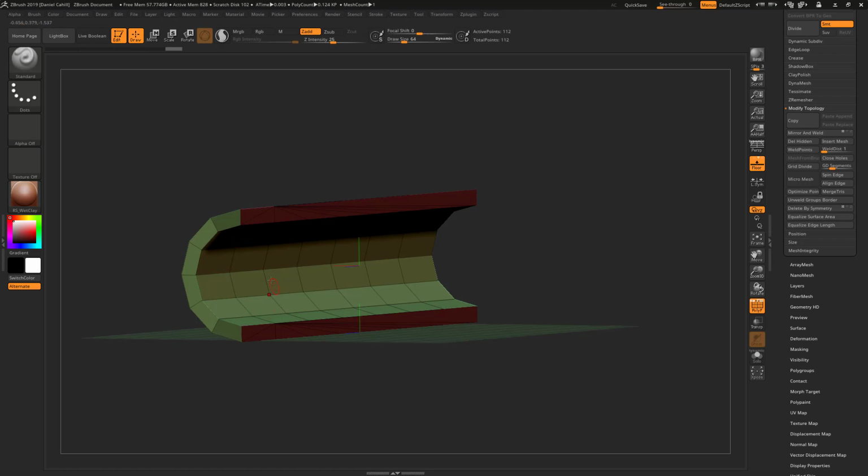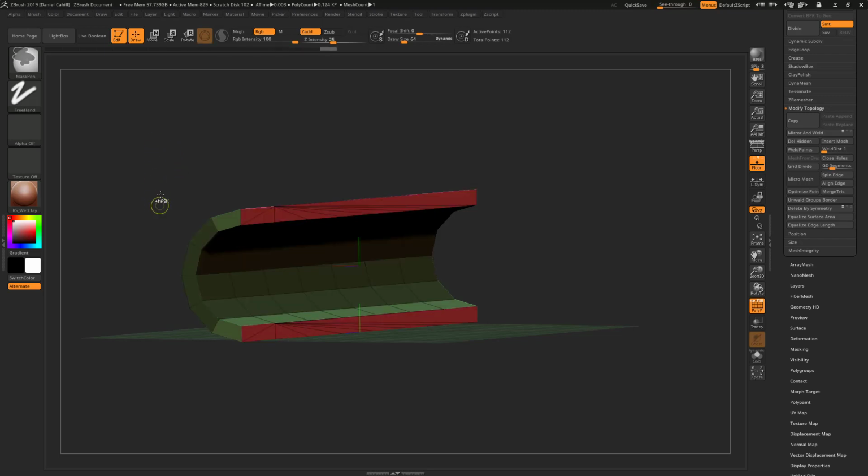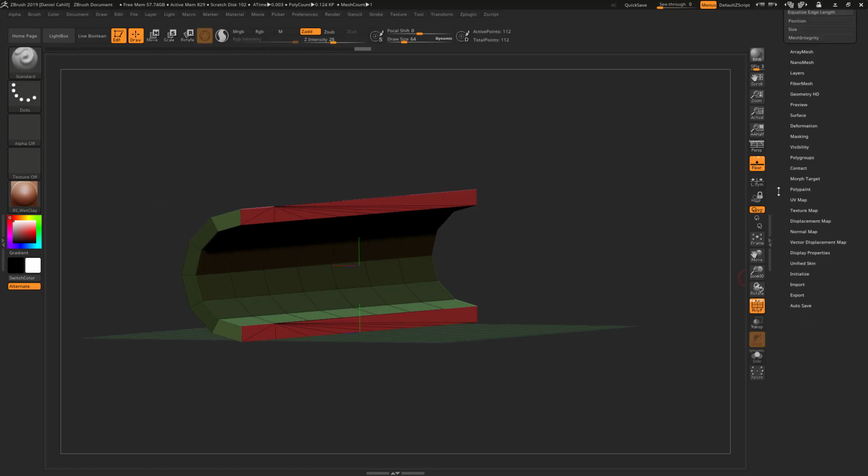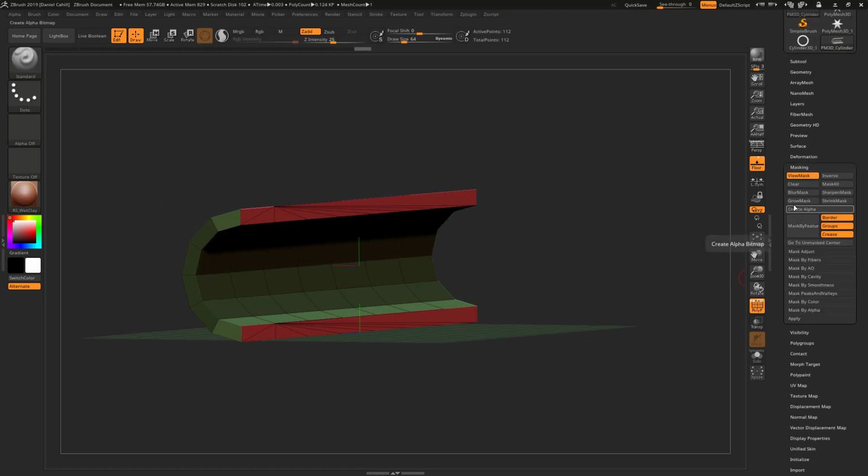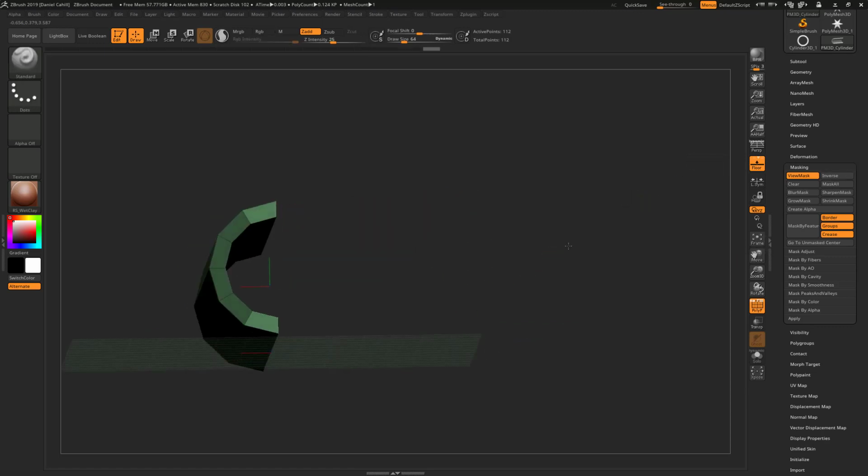We need the opposite. So while holding down the mask button, you can see my cursor changes to mask mode. It's bright yellow, says mask. And then just go ahead and click anywhere on the canvas. That will always give you the inverse. That's how you invert the mask. If you're not too sure, you could always come down to your masking options, and we actually have all of these options here. There's an inverse button, and it actually gives you the hotkey, right? I guess you could do Control I as well. There we go.